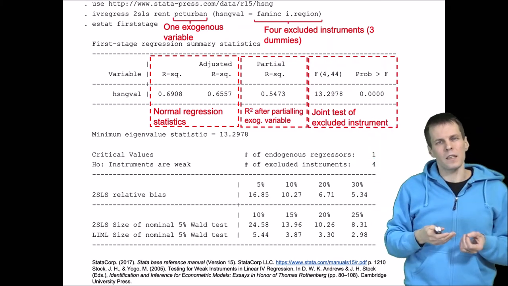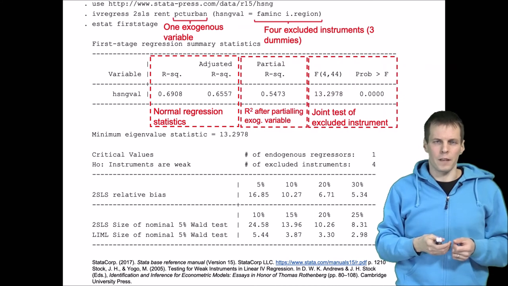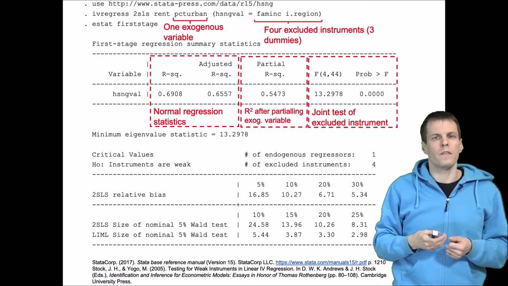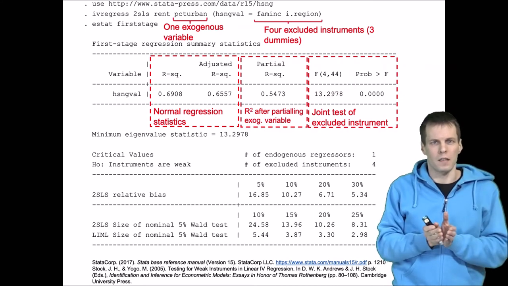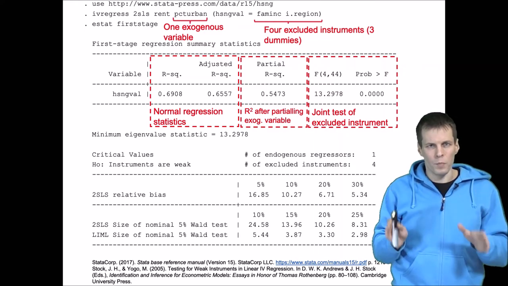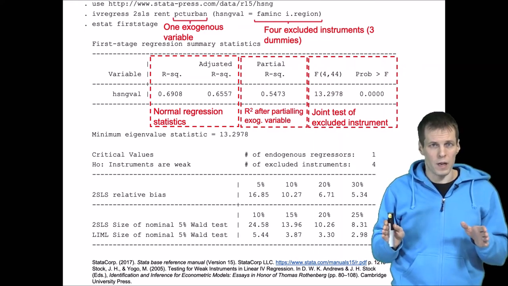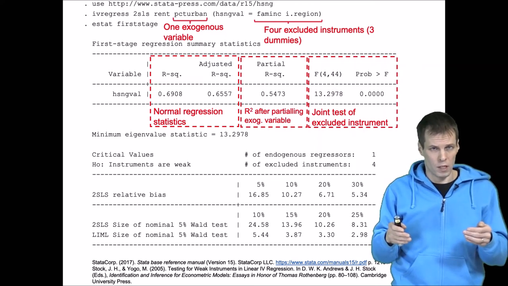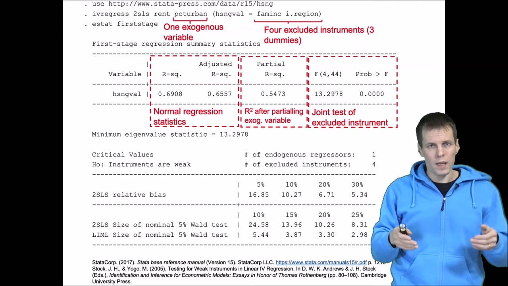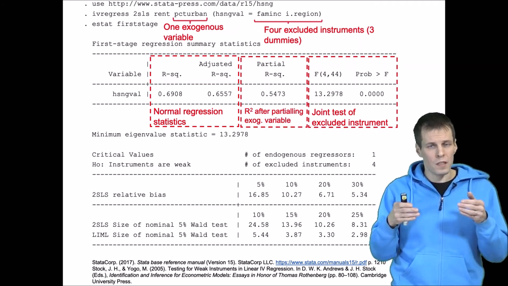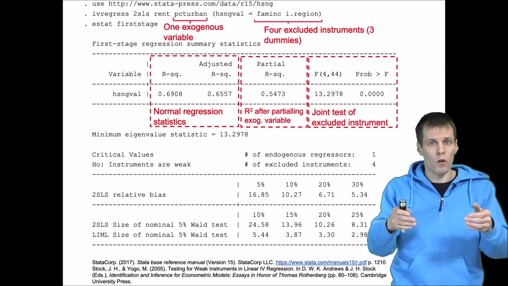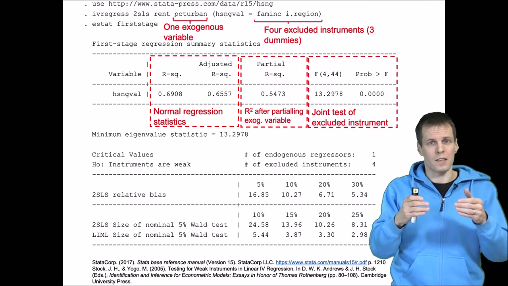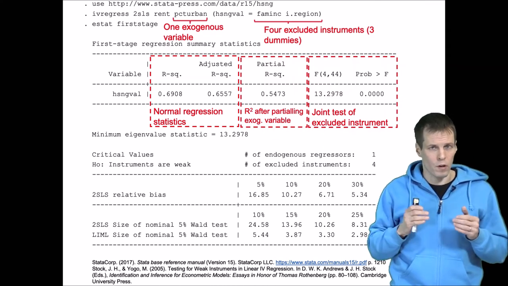But in this case, the statistical significance is insufficient. So statistical significance basically tells us that it's implausible that these instruments are all exactly uncorrelated with the endogenous explanatory variable. The weak instruments problem starts to occur at low correlations that are still quite far from the zero correlation.